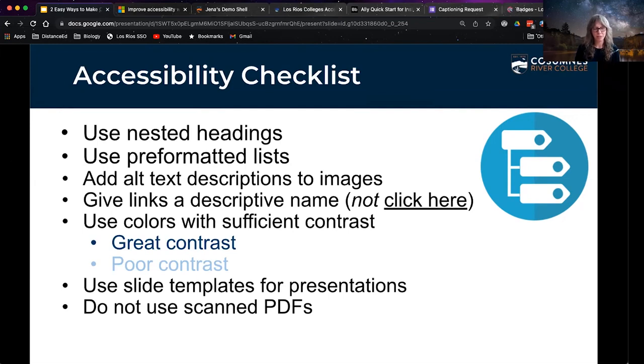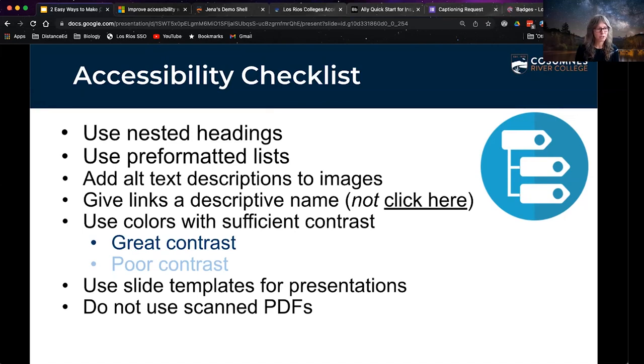We use email a lot to communicate with students. The one issue I have with Canvas is that you can't really format the messages that you send in Canvas for accessibility. You have to manually create a list, and that bugs me to no end. So if you know that you are communicating with a student who uses a screen reader or requires accommodations, generally it's probably better to communicate using your Outlook email, because then you can format for accessibility. And if your audience is unknown, you're sending it out to a bunch of people, maybe you don't know them personally, try to format it for accessibility, but we'll get to that.